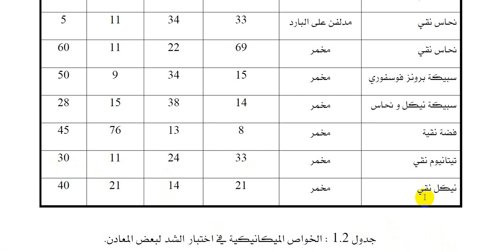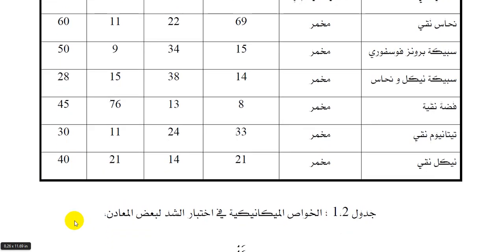The pure nickel, as you can see, conducting the annealing. 21 for the yielding stress of 0.02 proof stress, and 14 for the ultimate tensile strength, indicated as sigma p, and 21 times 10 to the power 3 for the elastic moduli, as well as 40 here indicating the best ductility ratio. This is table 1.2, the mechanical features of the tensile test of metals.